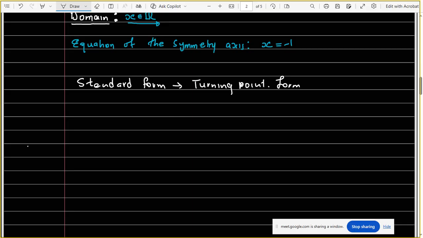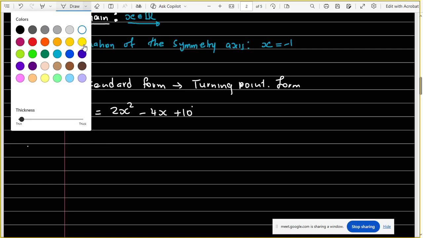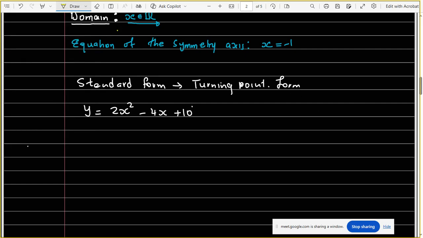Look at this. Let's say you are given the equation y equals 2x squared minus 4x plus 10. Okay, so do we need a calculator? Can we just replace P and Q, like they used to show our working? How are you going to replace P and Q? Because P doesn't represent X, or we don't know what X is.